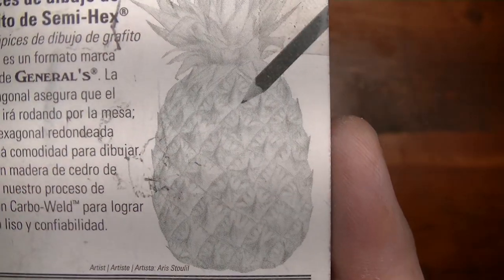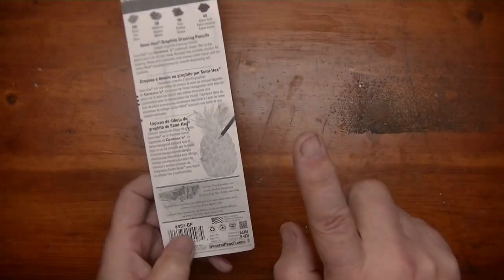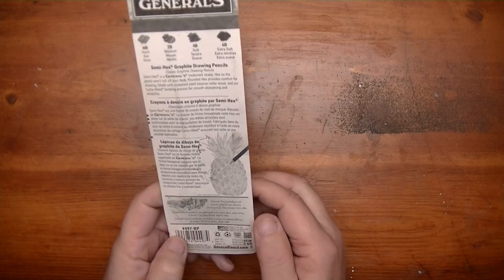You get a pineapple, free pineapple with every purchase. Just kidding. Don't hold me to that. I don't want any lawsuits.